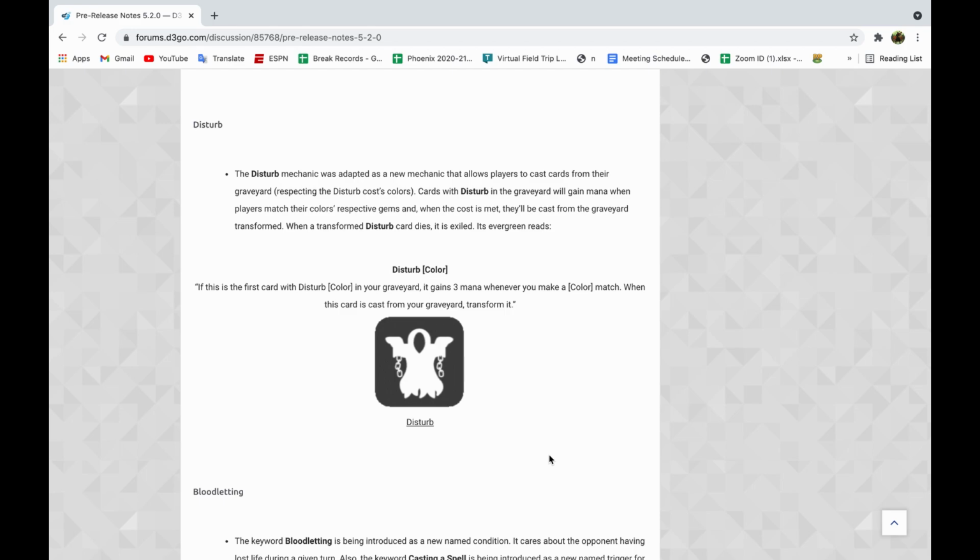So the actual tooltip for Disturb is going to read, if this is the first card with Disturb color in your graveyard, it gains 3 mana whenever you make a color match. Remember, color is going to be the color identity of that card. So let's pretend that it's a blue card. Then it will say, if this is the first card with Disturb blue in your graveyard, it gains 3 mana whenever you make a blue match.